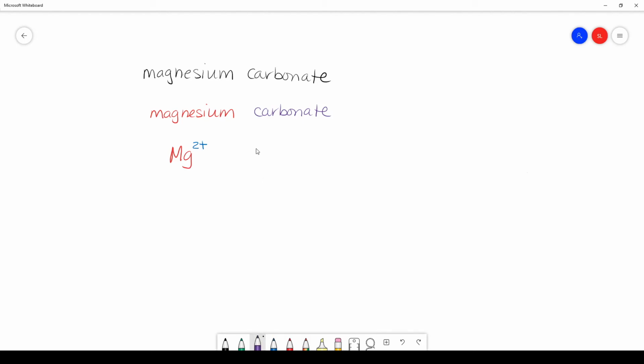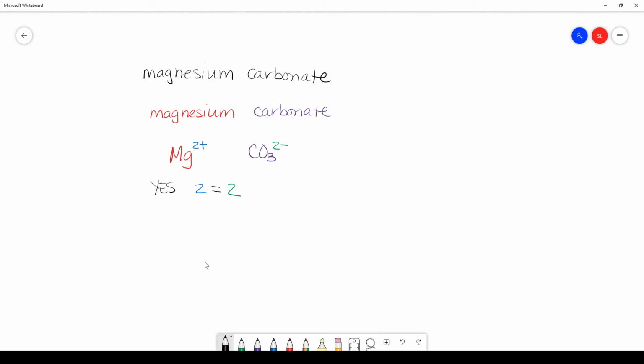Carbonate is a polyatomic ion, and we know now that we just need to know them. And it has the chemical formula CO3 with a charge of 2-. Continuing through our same process, we're now going to check, are the charges equal and the signs opposite? Of course, the signs are opposite. We want to know if the values are equal. So the question is, does the 2 equal the 2? Now the answer is yes. The charges are equal and opposite, 2+ and 2-.